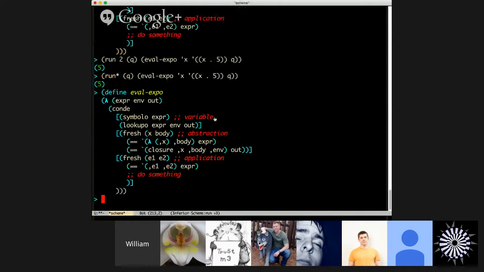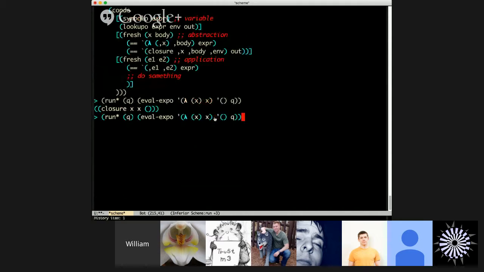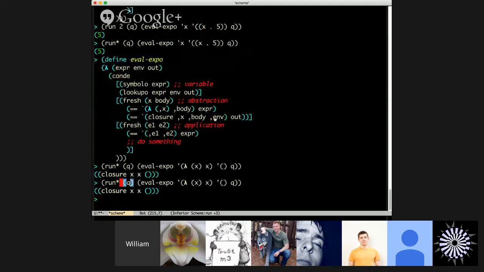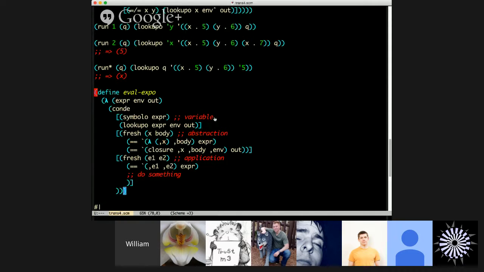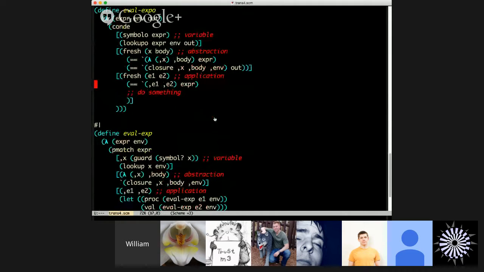I think one of the meta lessons here is that even though I've written probably thousands of interpreters at this point, I'm very, very humble when it comes to testing the behavior because I know how easy it is to mess it up. So I always want to test every single clause I'm adding whenever possible. Okay, sure enough, get back a closure. Great. And I used a run star. That means there is only one answer. Perfect. I could do more testing here, obviously. But because this clause is so simple, I think we're probably okay.